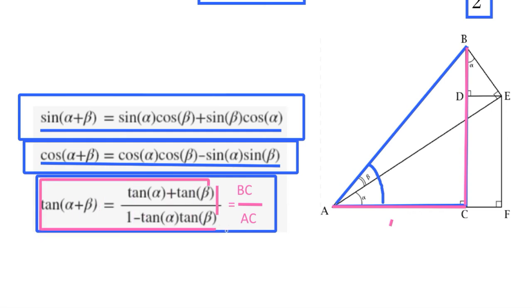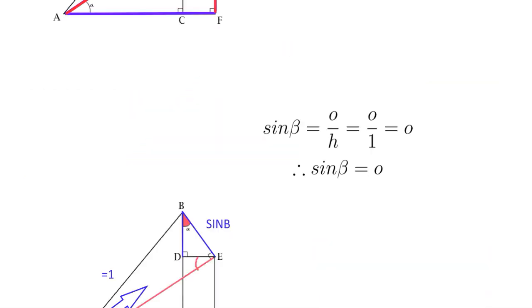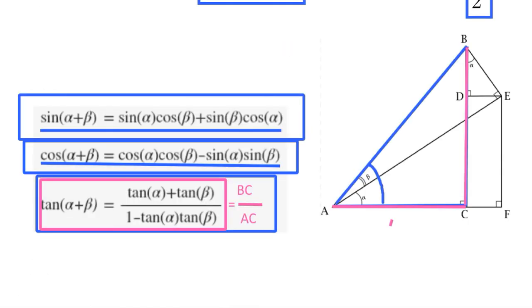And again, you could try that. I will look at that in another video. It's an interesting one to do. But that's where this and this come from. Nothing elaborate. It's the same process I went through to get to this. You can get to cos alpha plus beta and tan alpha plus beta. It is just representing this triangle.